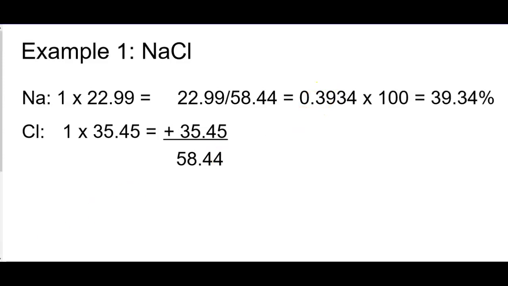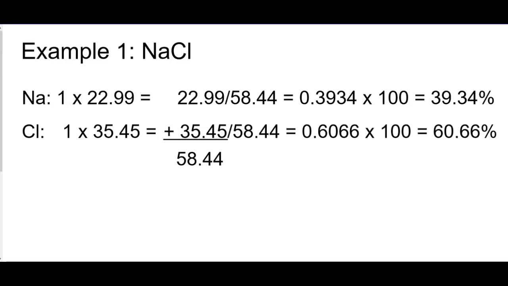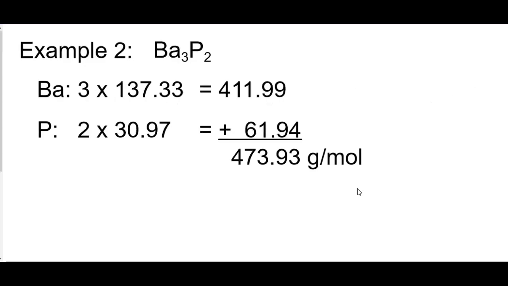And then do the same thing for the next part. Another part over whole, 35.45 divided by 58.44, the whole, times 100. And then I get my percentage. These should add up to be close to 100, so somewhere near 99.99 or 100.00 something, 01, 03, something like that. So it should be very, very close to 100 when you do that. That's your self-check.